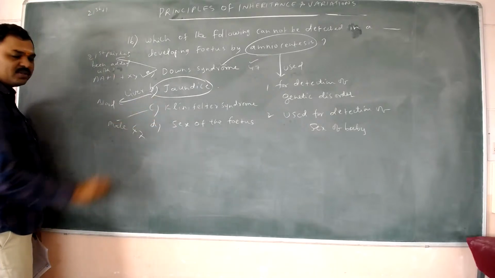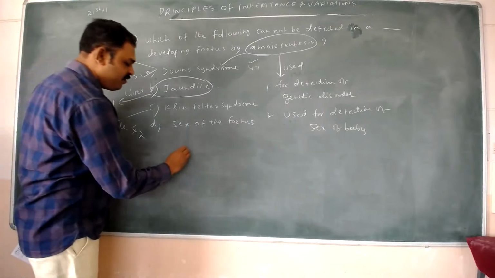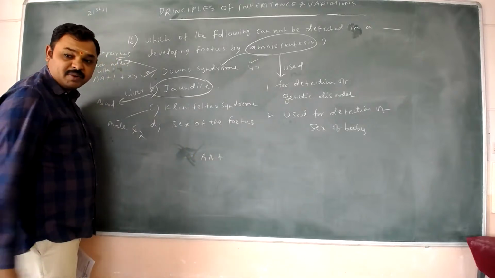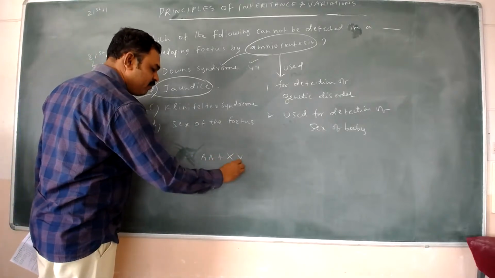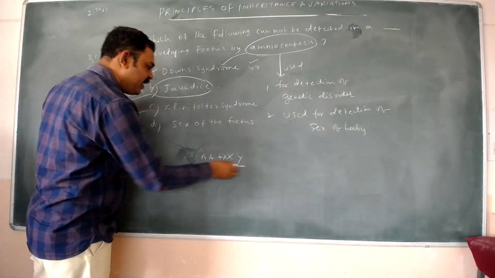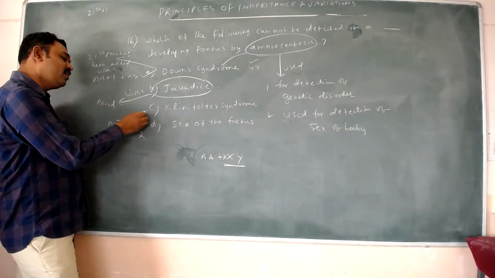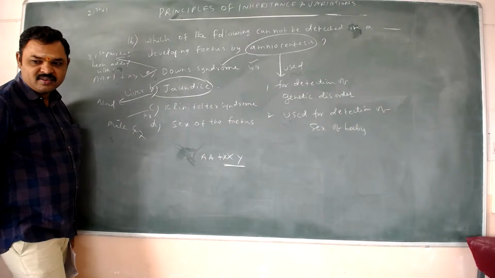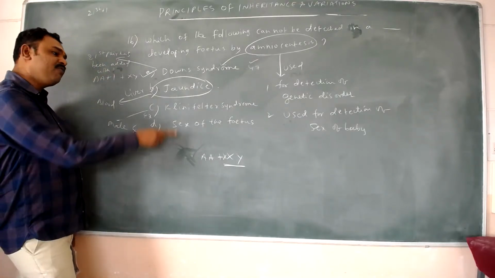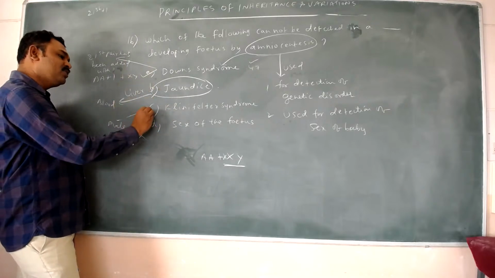You see, in Down syndrome the 21st pair is extra. But when you observe Klinefelter syndrome, the autosomes are 44, and the sex chromosomes are X and Y. But what extra is added? One extra X chromosome is added, that is Klinefelter syndrome. There are 47 chromosomes in Klinefelter, but where is the extra chromosome added? To the sex chromosome. So Klinefelter syndrome is a chromosomal aberration, trisomy, so it is also detected by the amniocentesis technique.